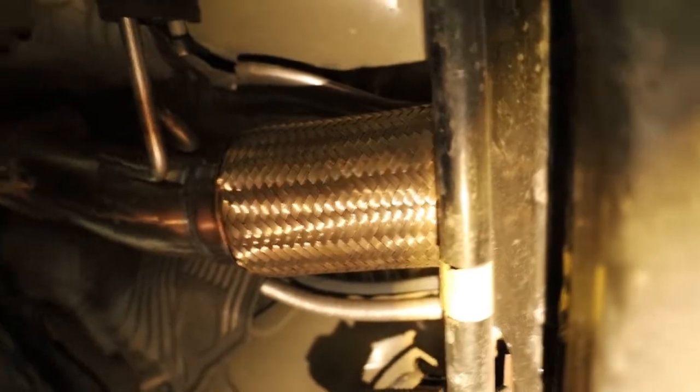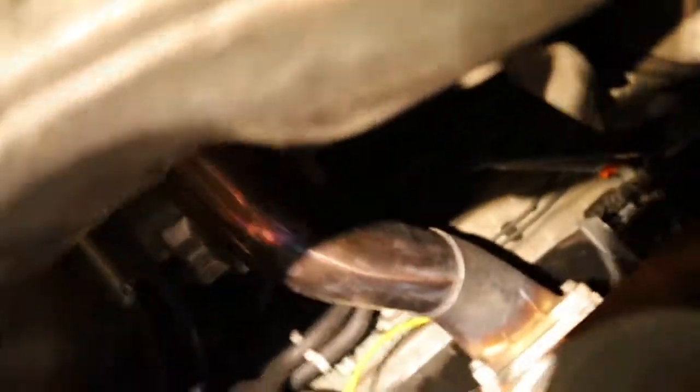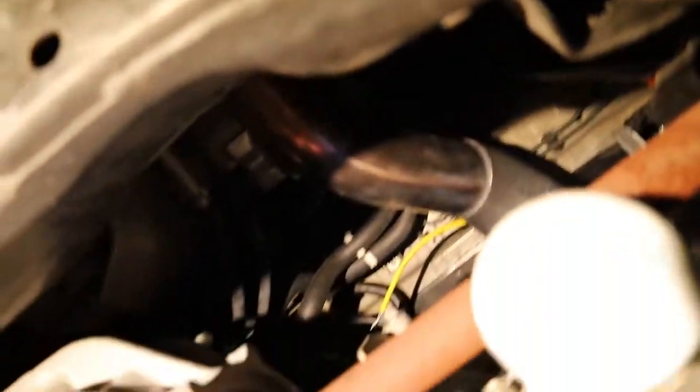That cat right there. Full 3-inch exhaust all the way up. You guys can see the downpipe right there. Any leaks? No leaks. Let's see. Everything's pretty tidy up down here. Maybe a turbo in the future one day. Damn, this thing is rusted. But yeah, let's do this oil change because I still gotta do the spark plugs.